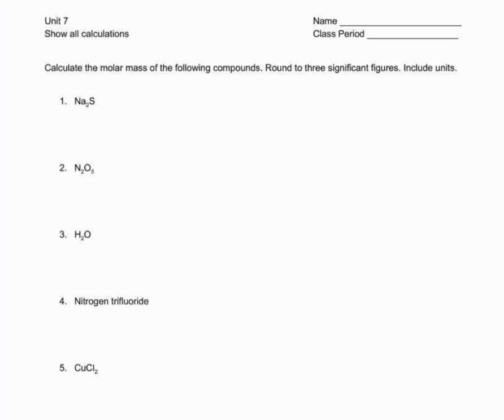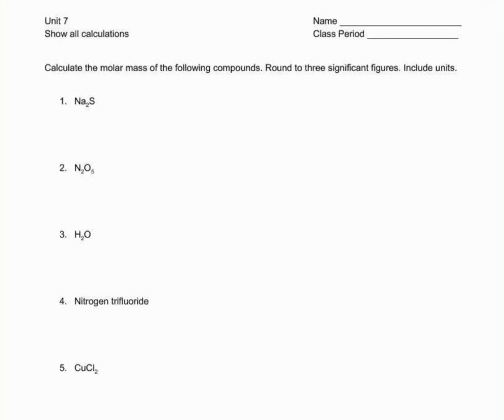Yesterday you had numbers 1 through 5 due, and today we are working on numbers 6 through 10. So the purpose of this video is to help those who are struggling. There's a good portion of people who did everything just fine, and then there is another segment of the class who is struggling, and whether that is, I don't know, it's different factors. So I'm going to go through a couple of these in numbers 1 through 5, and not all of them. But I just want to make sure that we have a good understanding before you get into today's assignment so we can fix problems now instead of later.